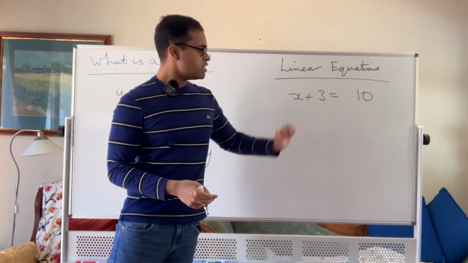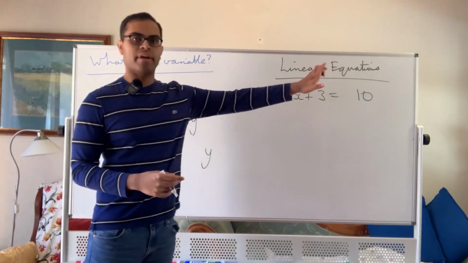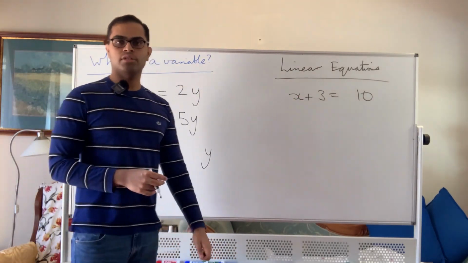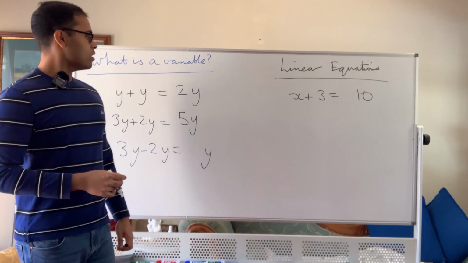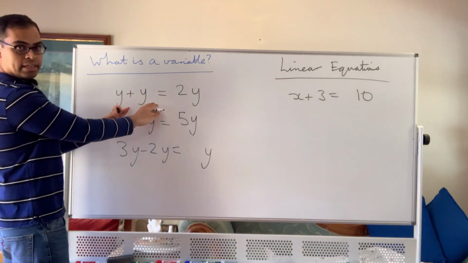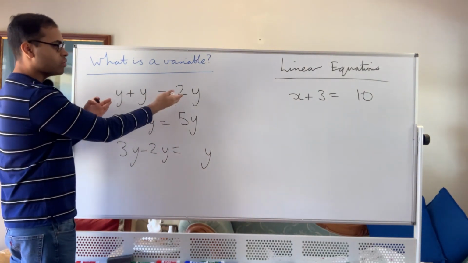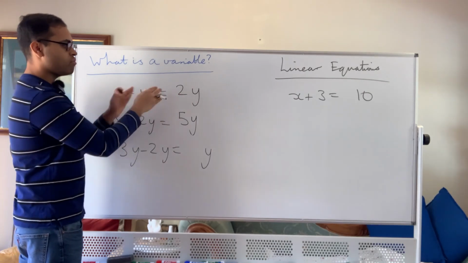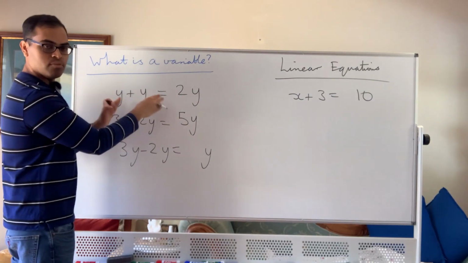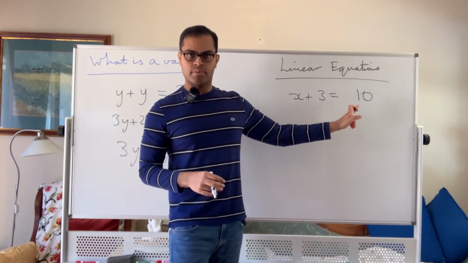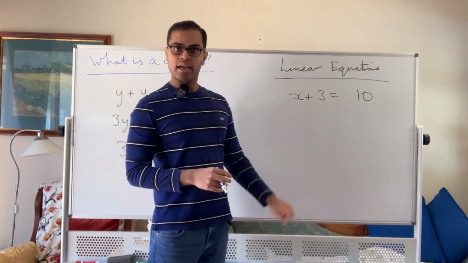In this equation, the question is always solve for x. That's always understood. When you have an equation like this, what is x going to be? You wouldn't say solve for y here, because this is just a general law. It's true for all y. So there is no one value of y for which this is true, because every y has this property. But here, there is only one x that has this property. So you can ask solve for x.